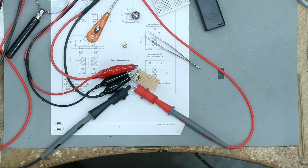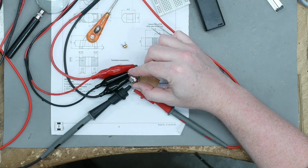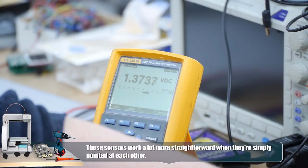Of course, this is a flat surface of a piece of steel. This reflective surface is probably not going to work as well because it's going to scatter the light in more directions. Yeah, see that? So what I could try in this case is slightly increasing the voltage of the emitter, but that's going to cause the low level to go up. See that? Look how quickly that rises.